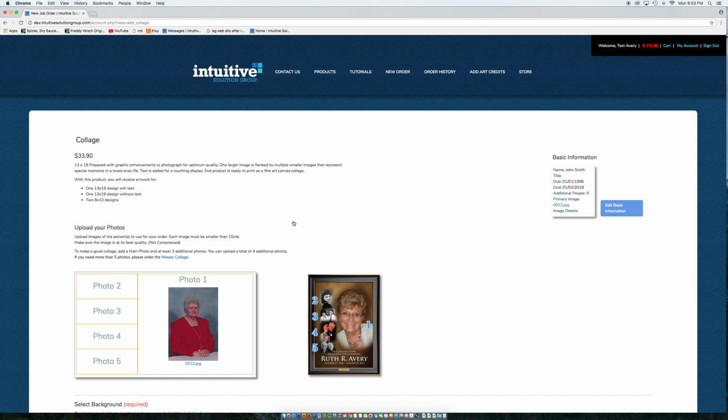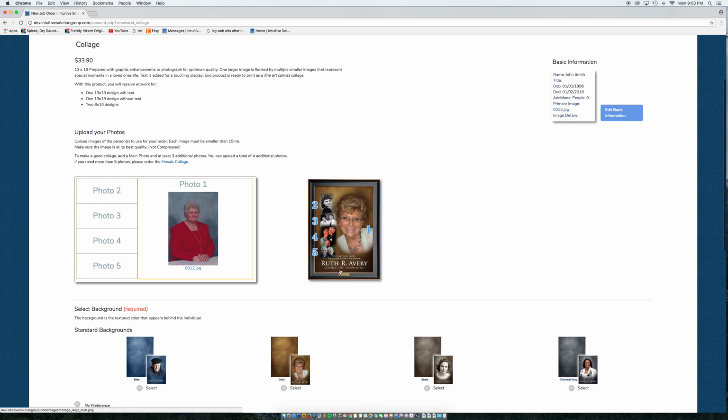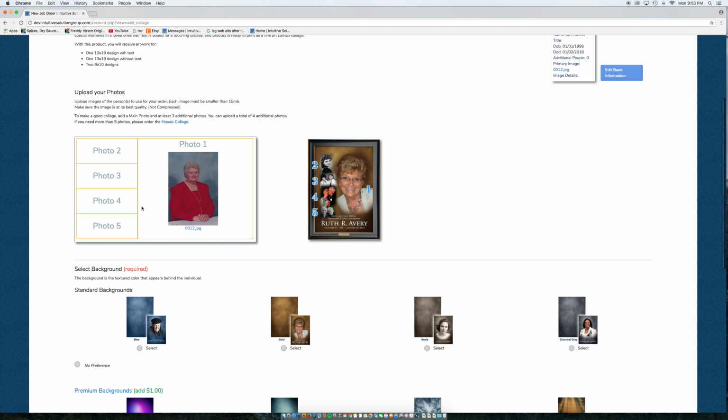Move on to the collage. This is where we suggest 3 to 4 photos on the side. If for some reason the photo is too square and we want to fill up this vertical rectangular space, we'll put that 4th photo down here. So it just makes for a nice fill in the space. But for the most part, all 4 photos will go on the left.